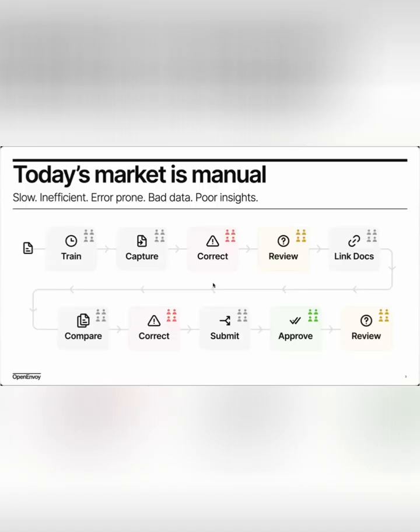So this is one of the biggest challenges that we saw in the space: the standard operating procedure today, at least in accounts payable, it happens in accounts receivable as well, is you buy a software package, you spend money on a team to train the software package to learn how to capture documentation, classically the invoice in AP or the statement in AR. Your team makes corrections, and then you review it, and you have an approval process. You link documentation, potentially supporting evidence to it. You map it to a purchase order. Sometimes software does that automatically. It finds a purchase order if it finds a purchase order number.